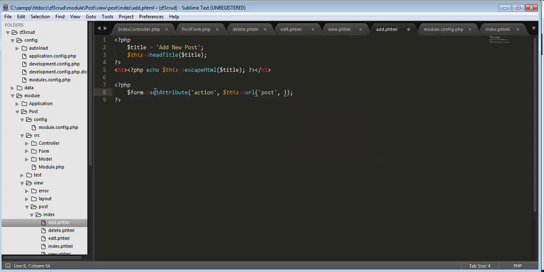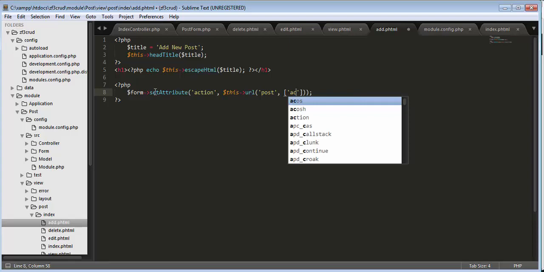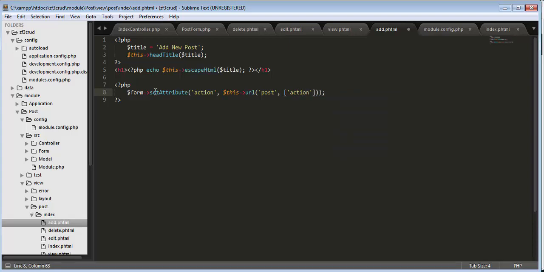Okay, and then we need to add an array, action add. Okay, so our action, since our action is add, which we have created inside our index controller.